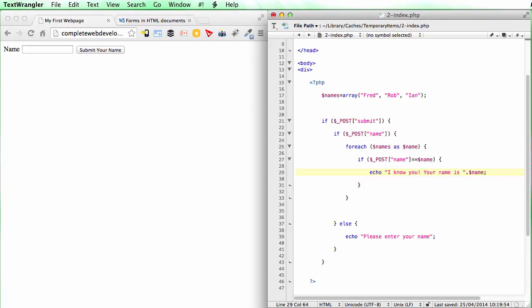Okay. Now if it's not true, we can't put an else statement here saying I don't know you, because it's not going to be equal to all three of those names. At most it's going to be equal to one of them. So ideally, we'll set another variable, let's call it know you, equals 1. I could use true there or some other value. I'm just setting the know you variable.